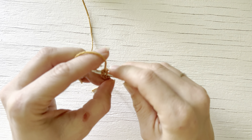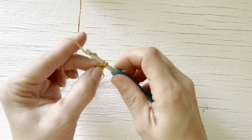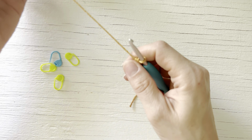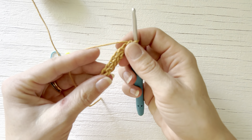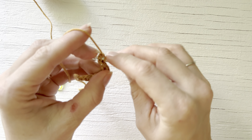Today I would like to show you how I create the bases for some of my bags. This is a question I get fairly frequently, so today I'm going to record exactly how I go about making these beautiful flat round sections of the bag before you start working up the sides. These ones are created without turning at the end of each round. This bag is one of my newer designs where I am turning at the end of each round, and you can see the clear difference in the way the stitches look when you do not turn versus when you do turn.